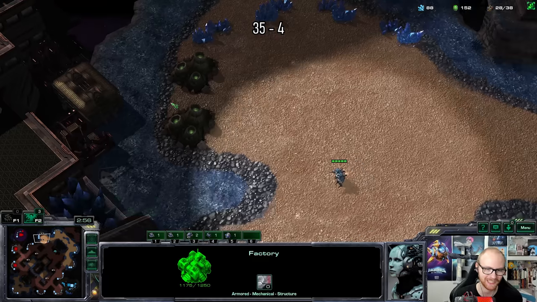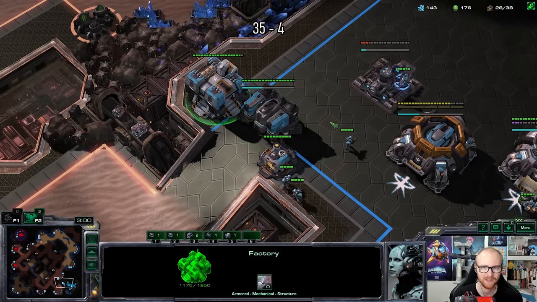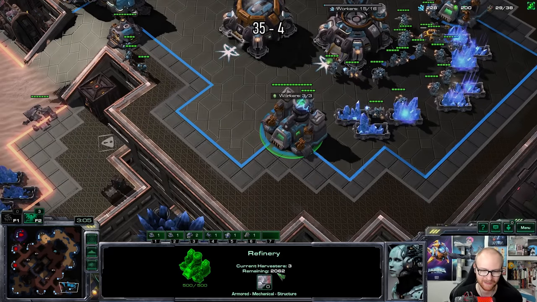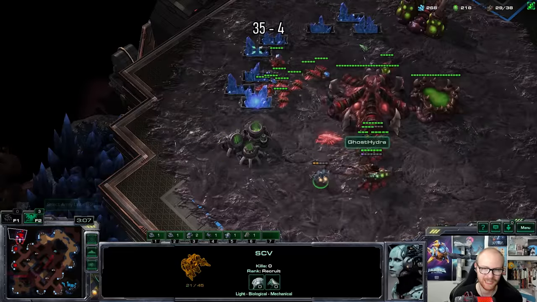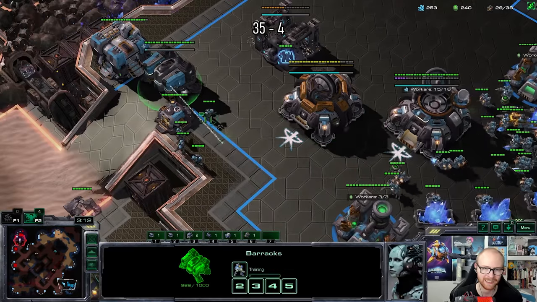What the hell is that Overlord checking for? Well, I guess my hidden base dreams are gone. He's taking a third base himself. And because we scouted by clicking on the gas, if you guys didn't know, you can do that. You see remaining here. You can tell how much gas was mined. He mined exactly 100 gas and nothing more. So I know that he went for speed and didn't make anything else.